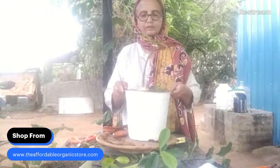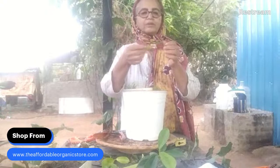And this is absolutely the worst tree for growing bonsai because it is very slow growing. You just have to plant it in a big pot, and I just let it grow, and it only gets leaves in the right season. Once the season is gone, the leaves drop off, and then it just stays a stick, and you just keep the stick for months and months, and then you wait for it to sprout new leaves, and you can see they are sprouting there.